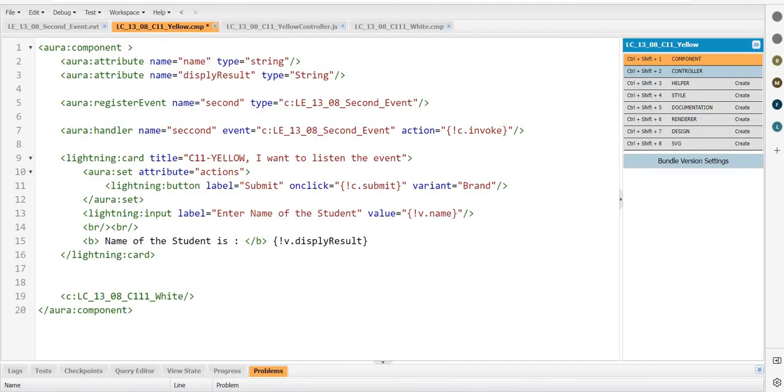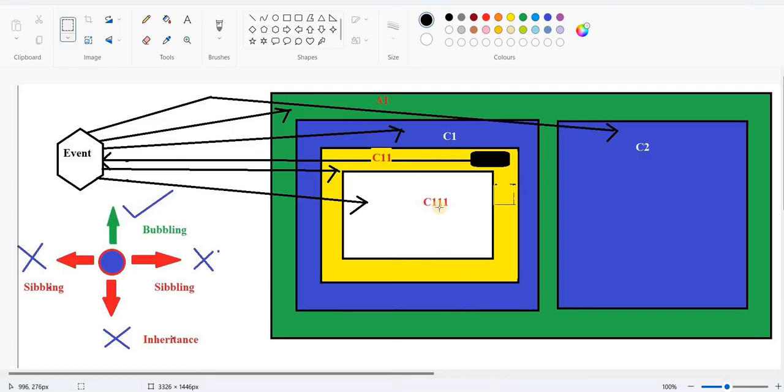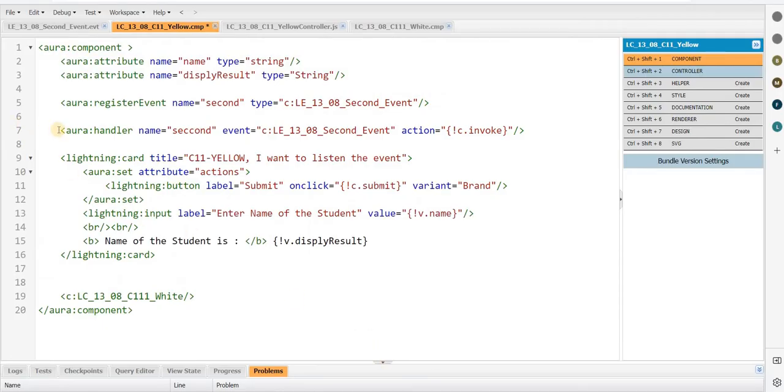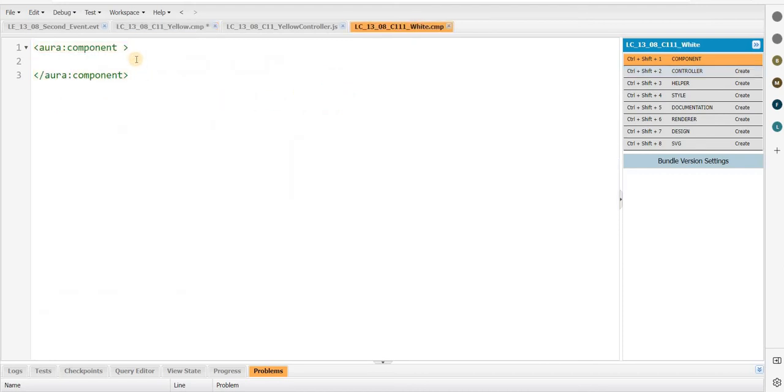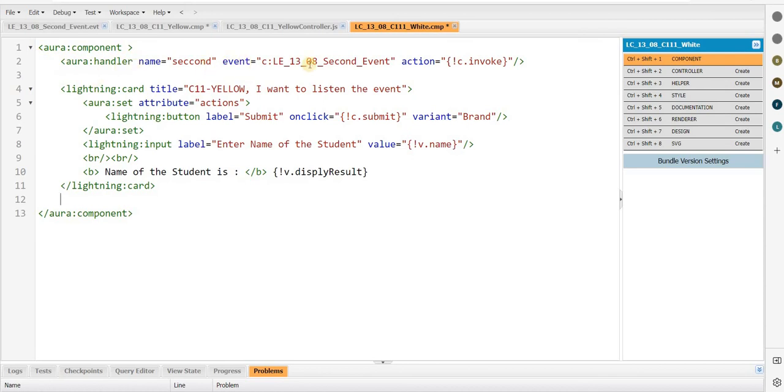Now if you see the diagram, white also wants to listen to the event. So to listen to the event, same story. This is needed and card is needed. Control C, Control V. Handler is needed. Fine. Card, this must be changed.